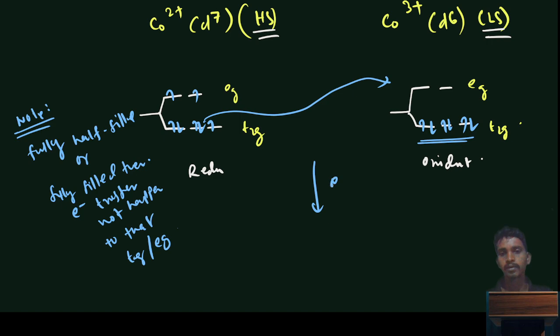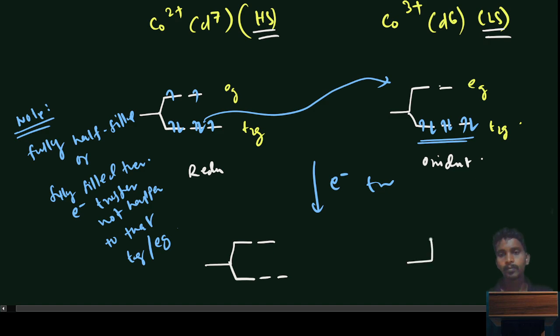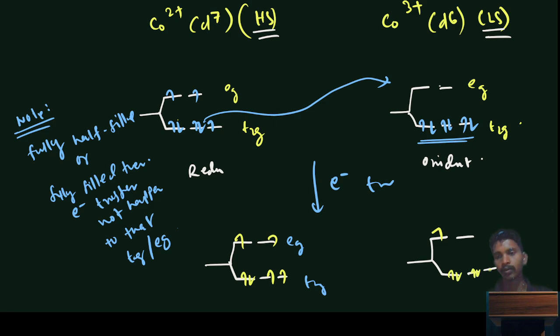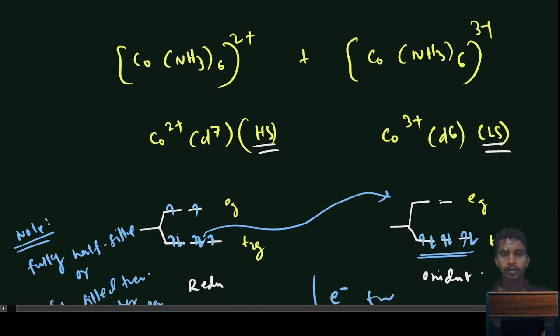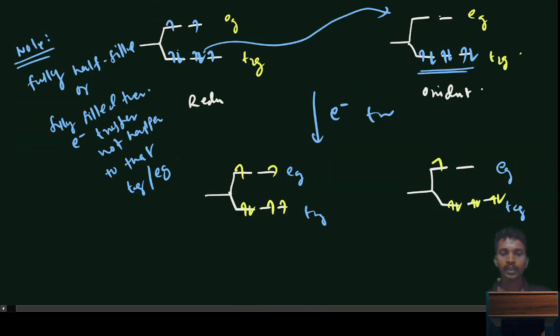So electron transfer, what I will do is transfer to here. So this is EG and this is T2G, this is EG and this is T2G. So electron transfer has happened from here to here, so that means this is 1 and 2, and from 1 this is released. So 1 is transferred to here. After electron transfer, this complex will form like this. Now it will become D6 and it will become D7.